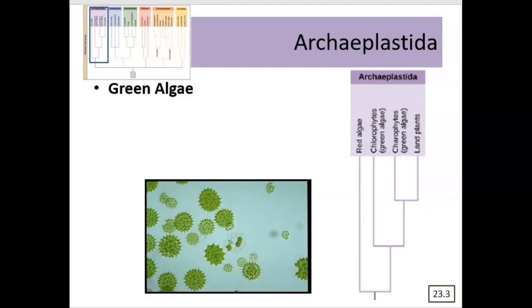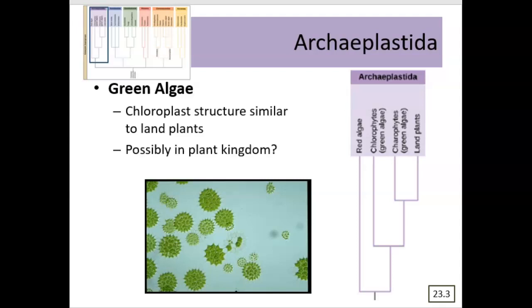We're going to move on to green algae. In green algae, we find a chloroplast structure that's really similar to land plants. So as you can see in the phylogeny, I think these are the closest relatives of the land plants. There are those who would argue that these are actually part of the plant kingdom. And so I would ask, how do we make that decision? If we take a look at the phylogeny, we usually define the plant kingdom as just the land plants here. But there are some who argue that we should expand it to the charophyte green algae, right, the sister taxon of the land plants, or to both the chlorophyte and the charophyte green algae. So include all three of these lineages.